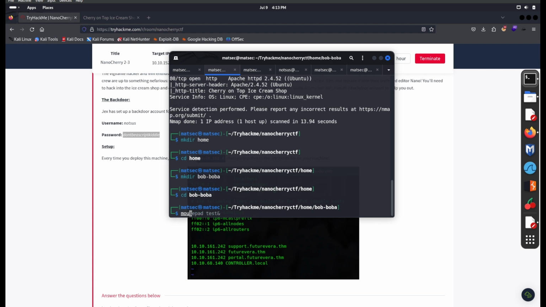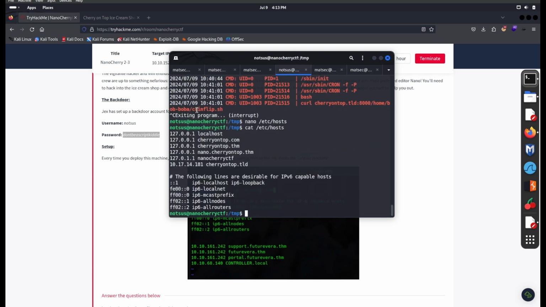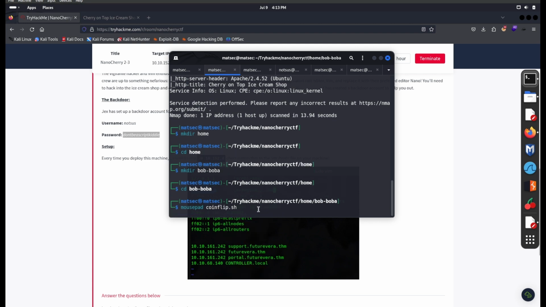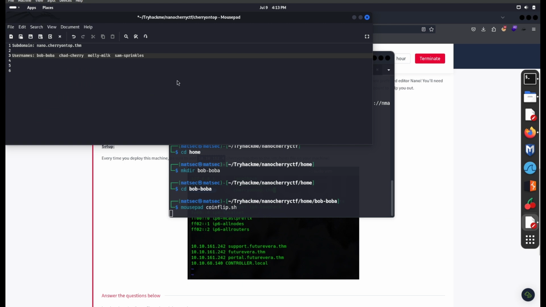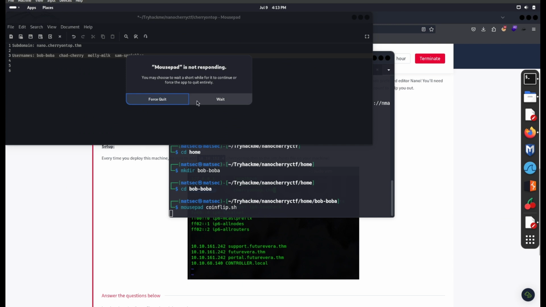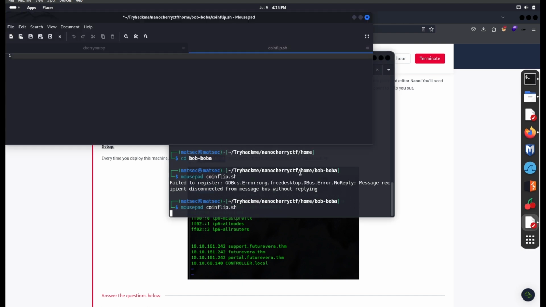We'll create it with mousepad, and the script is coinflip.sh. So we have to create that. Okay, now it's open.